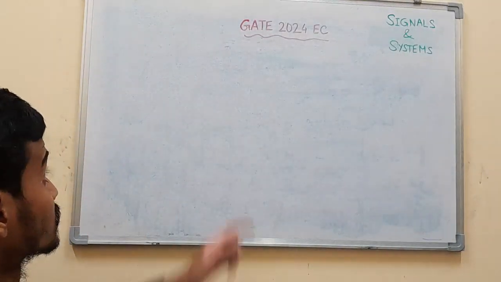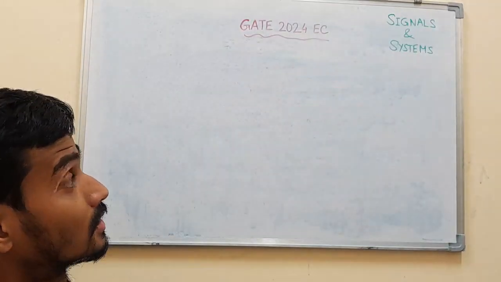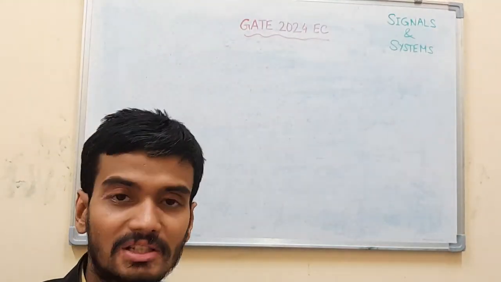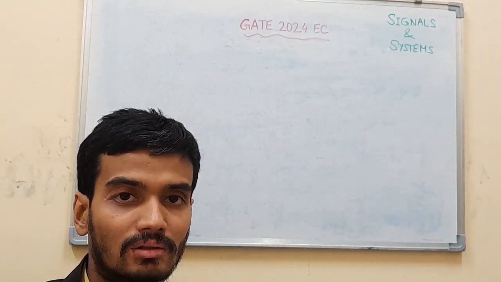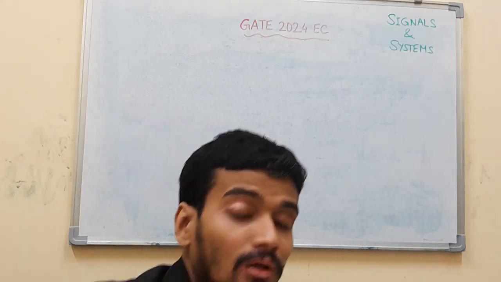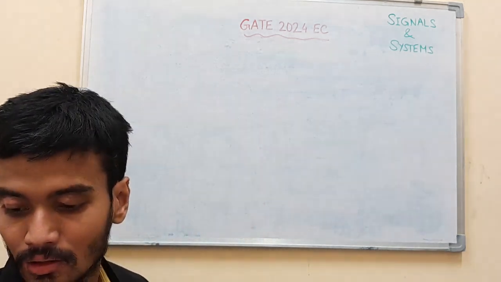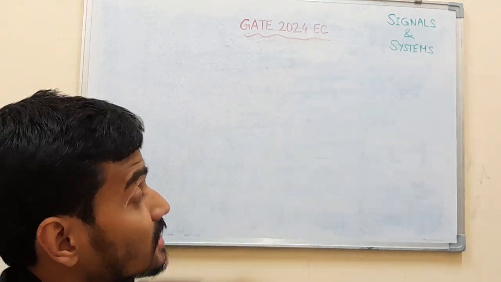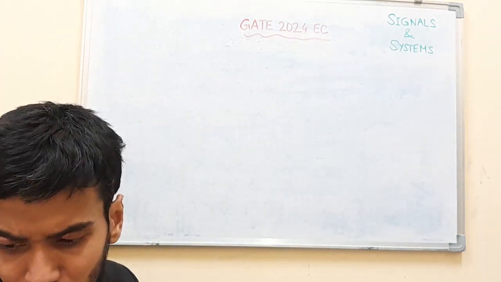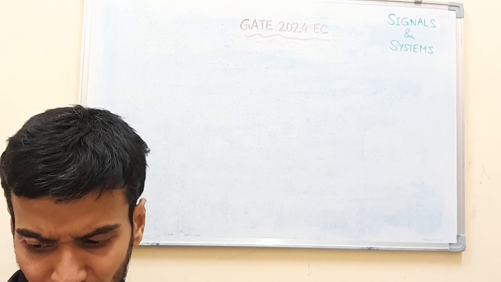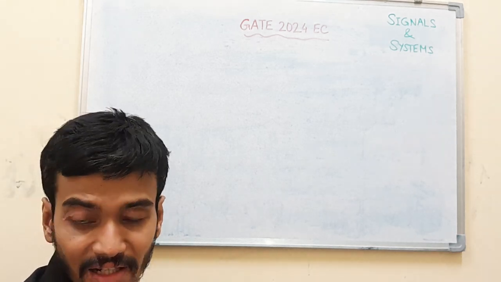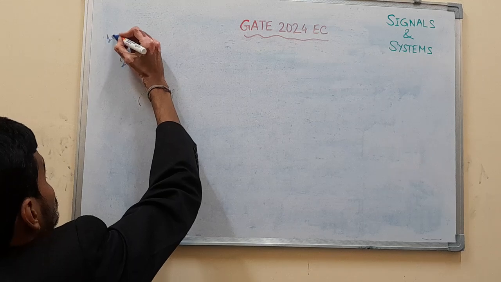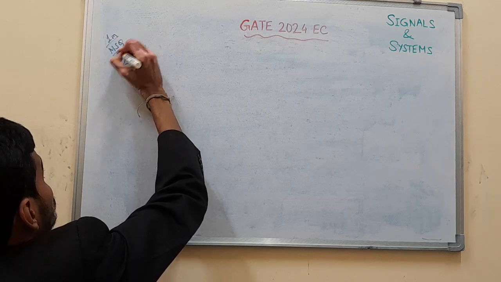Moving on to the next question. This is a daily easy solution, subject signals and systems. The next question is again a 1 mark, but this time MSQ type, a multiple select question, which can have more than one correct answer. Question number 24 in the official master question paper of GATE 2024 EC from the subject signals and systems, basically on the z-transform of a causal discrete LTI system, is as follows. Question number 24, 1 mark, MSQ.